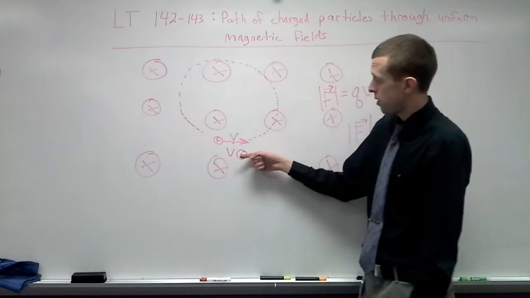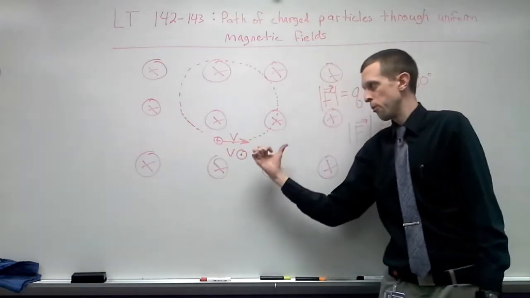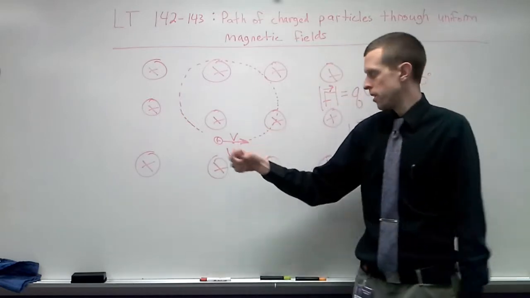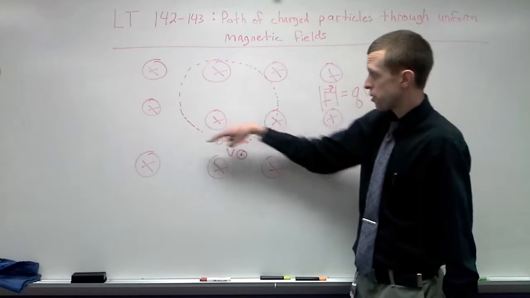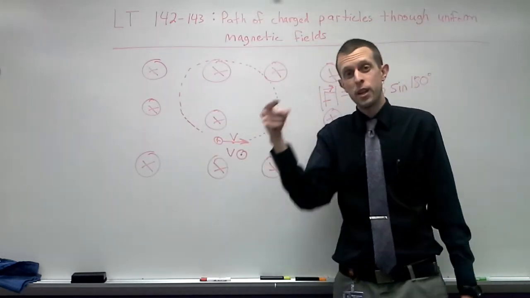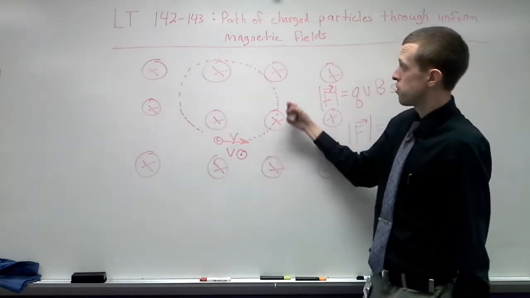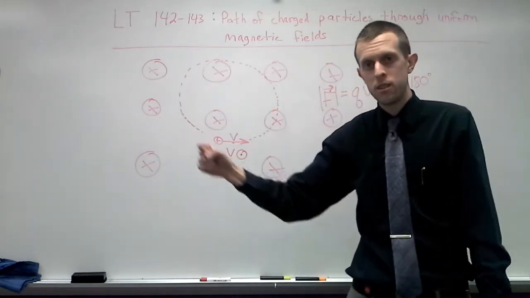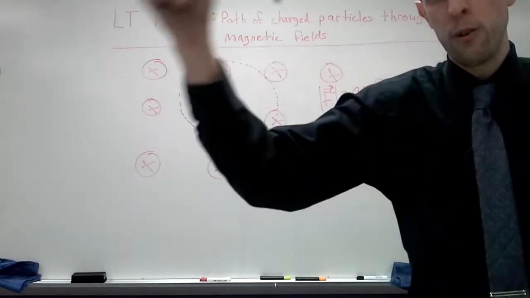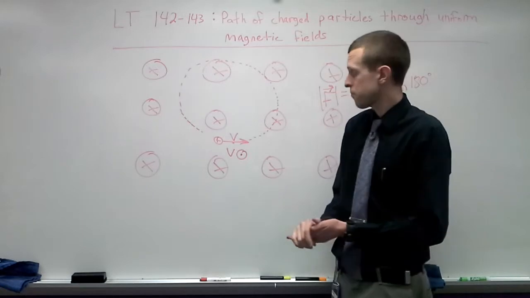So if our particle starts out moving in this direction, both to the right and out of the board, this magnetic field is going to cause it to move around in a circle like this, but it's also moving outward toward the camera, or away from the board. So instead of just doing this motion on the board, it's going to do this motion but continue to move outward from the board. So we get a spiral or a helix in that case.